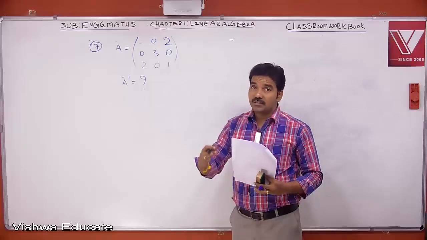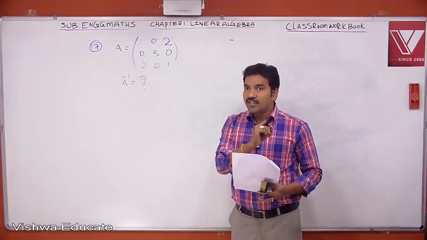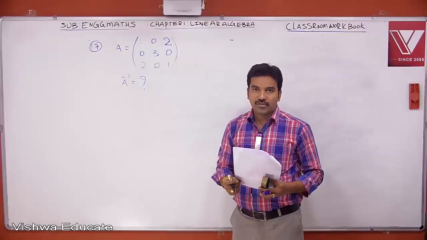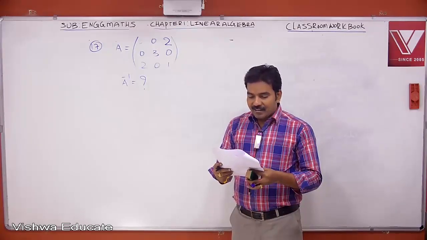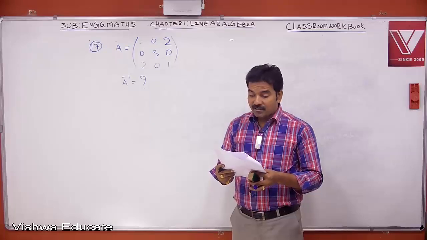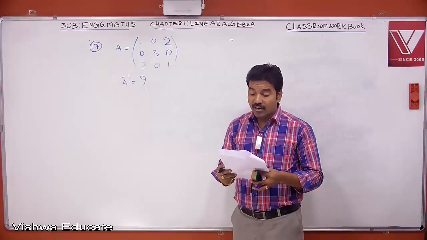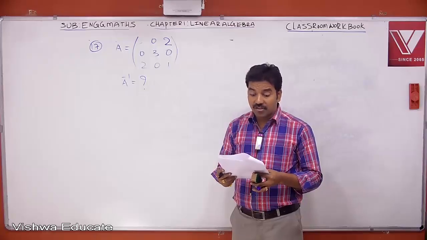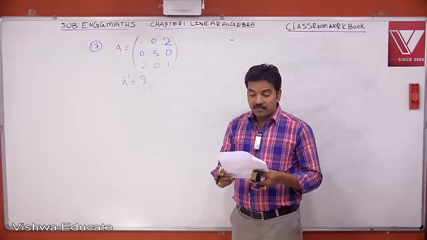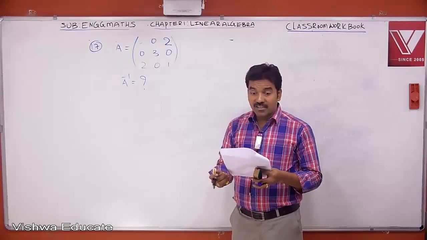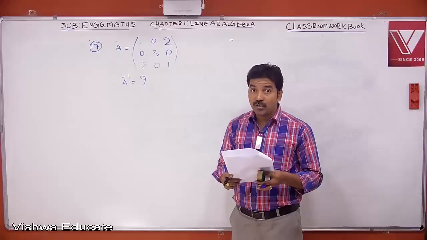So, in order to minimize the time, let us try to find an element where the value is different in all options. Now, let us see. 1 by 5 is the first element in options C and D. So when you calculate the first element, if it is 1 by 5, the answer can be C or D. If it is 1, the answer is A. If it is 5, answer is B. But 1 by 5 is repeated in 2 different options.